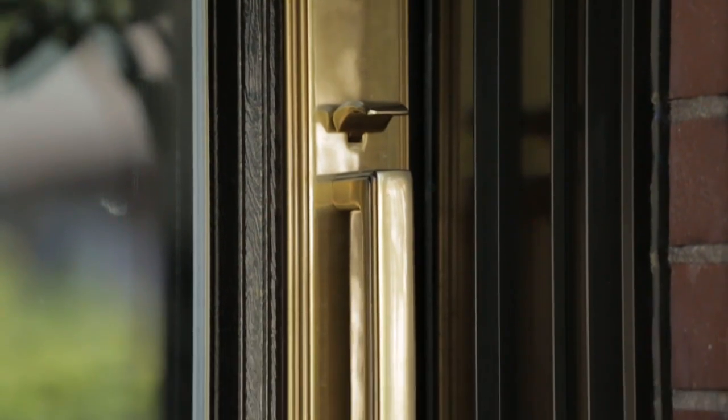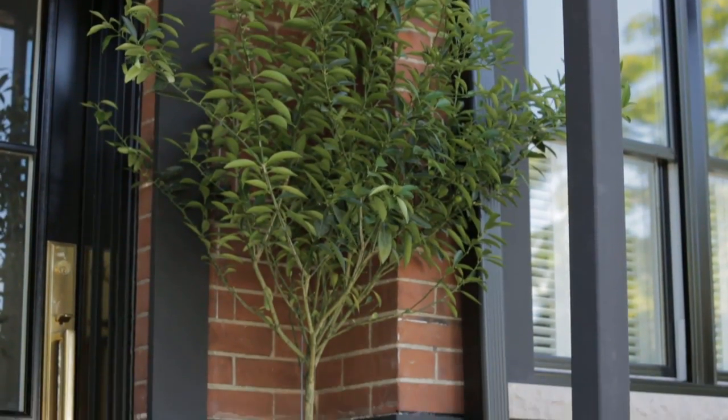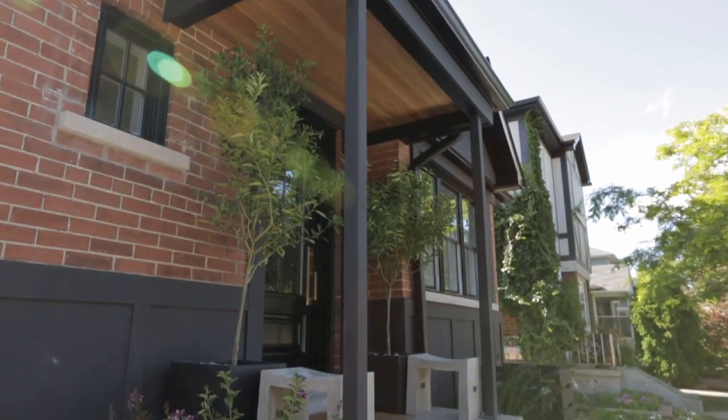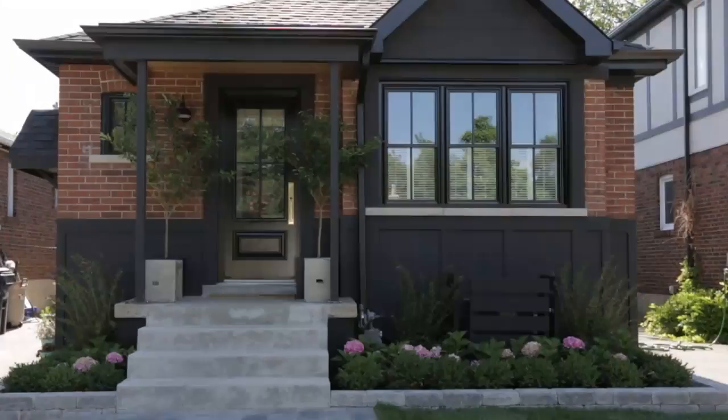It's interesting how this whole transformation has actually changed how we use the house. We always used the side door. We never used the front door previous to the reno. But now the front door is our main entrance. And it's also interesting to hear the reaction from the neighborhood, and people stop us all the time and are just so happy how we've kept in line with the general area. Everyone is happy with the transformation.